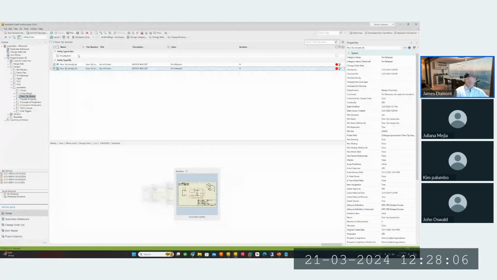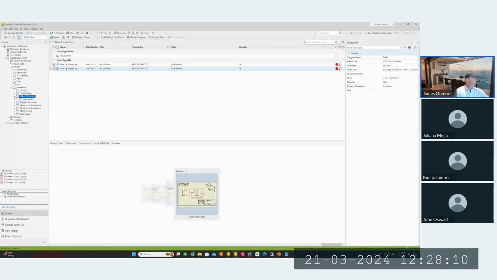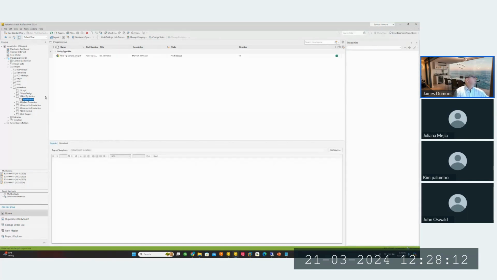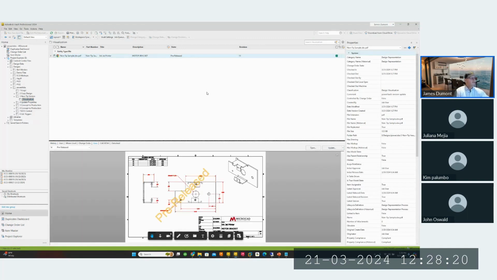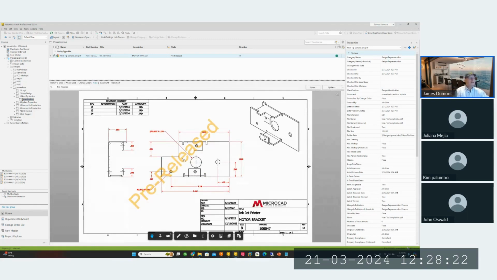All right. Then one of the other things we are doing with the Power Jobs, creating PDF files. And what's really nice about this, creating PDF files that have watermarks right on it. I put the state right on the file, so I know anyone looking at this file, this is pre-release.